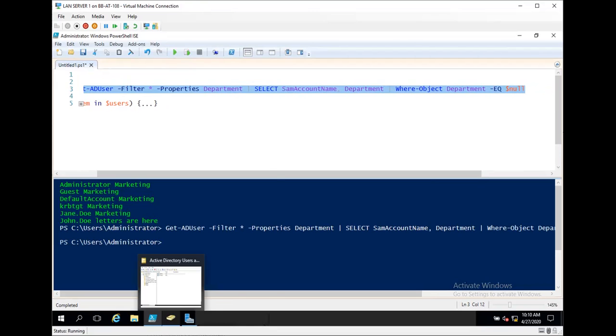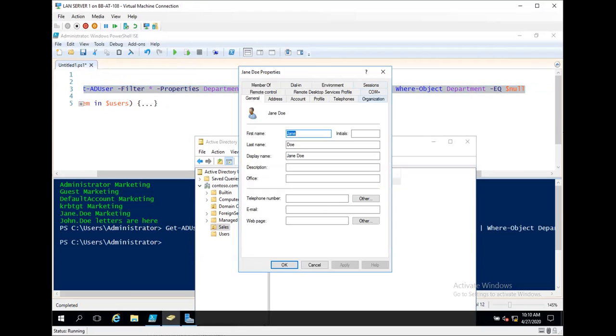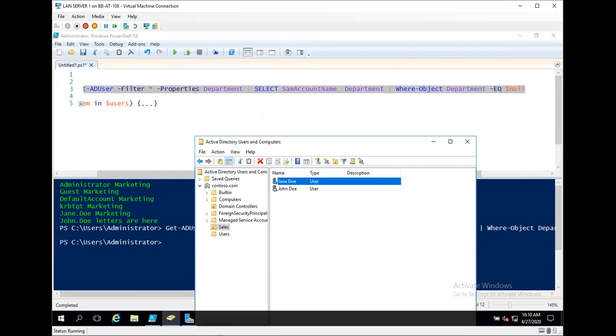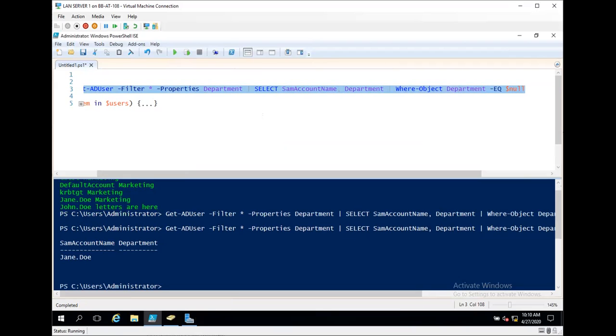So there's nothing there. Let me go and blank out Jane Doe again. So she's been blanked out. If I run this again, notice she shows up. That user shows up.